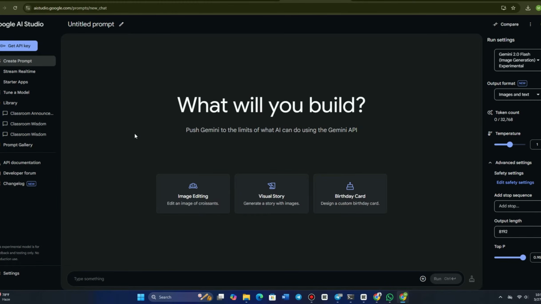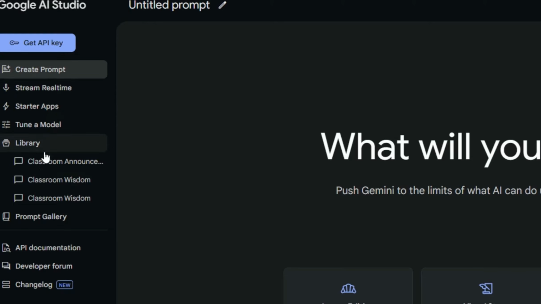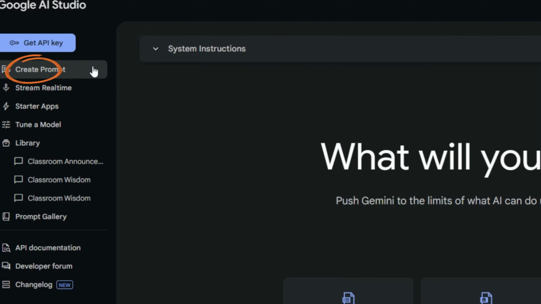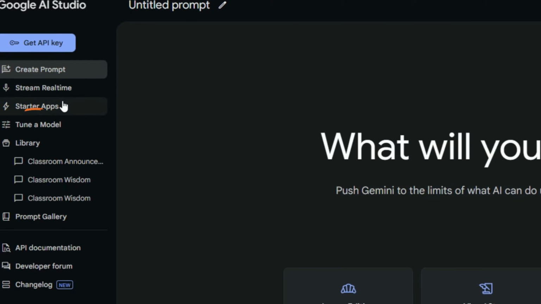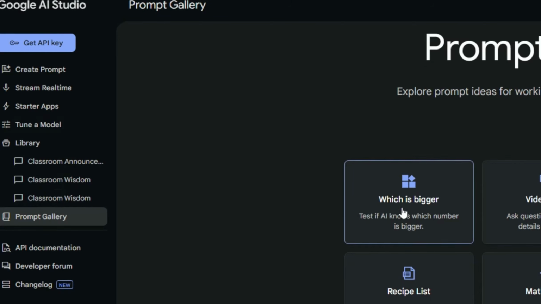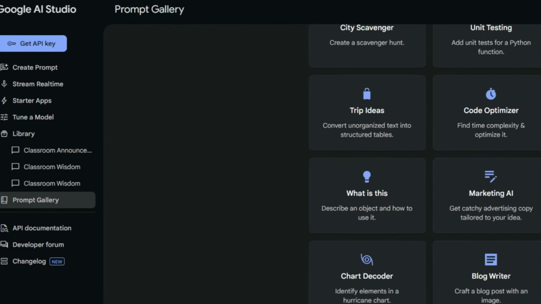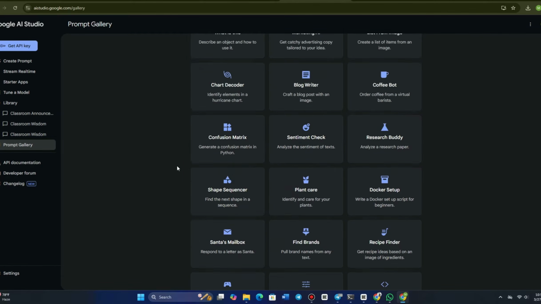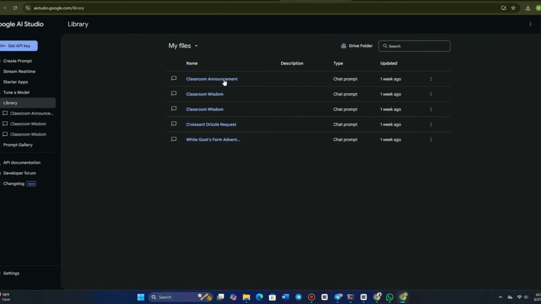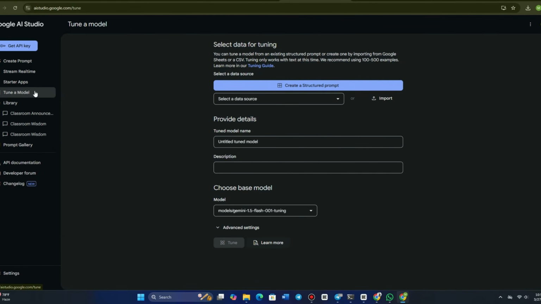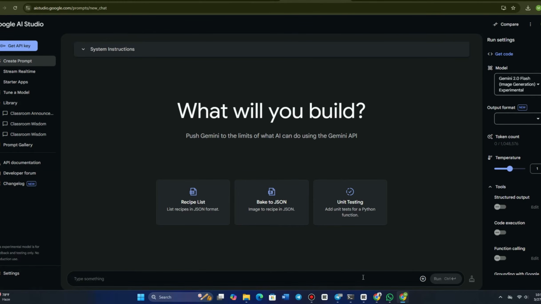Now, let's take a look at the left side of the Google AI Studio interface. Here, you will find several key features, including options to create a new prompt, develop a custom-tuned model, and access previously used libraries. If you've worked on AI models before, all your saved projects and data will be stored in the library section. Additionally, you will notice an Allow Drive Access option, which enables integration with Google Drive. By granting permission, you can link and utilize files stored in your drive for AI-related tasks.